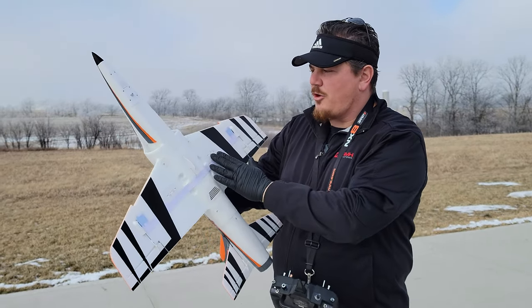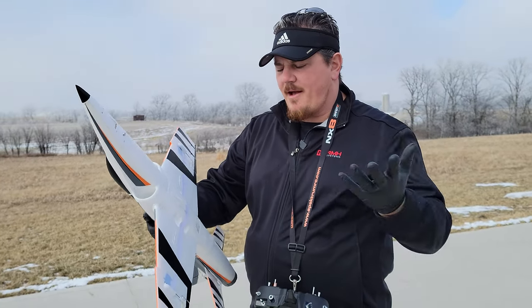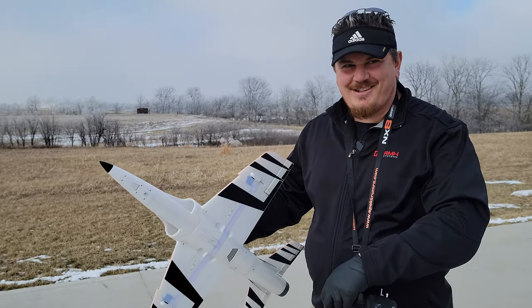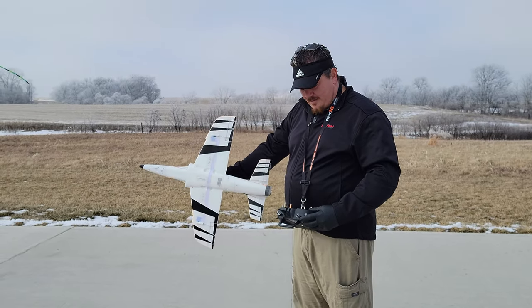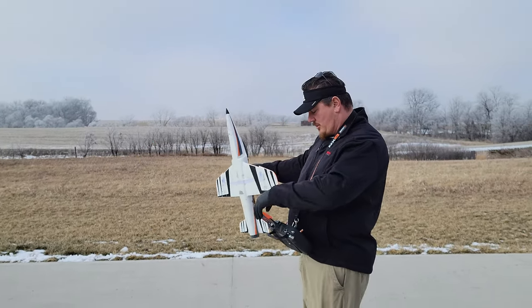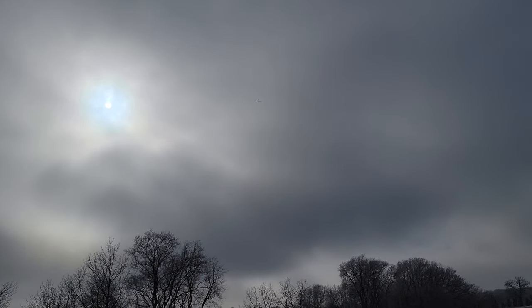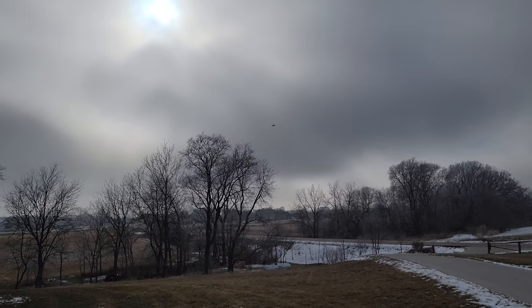You'll notice we have the gear pulled off. This one takes a singular tool — you have to undo one set screw and then pull it out. These ones just pop off with pressure. We're gonna fly today without the gear — it's super fun to fly without. Look at the beautiful surroundings we have today. We're gonna fly right now. I'm putting SAFE on to check it's working — full throttle and I didn't even touch it. Now I'm gonna get my sunglasses on so mother nature doesn't blind me, and here we go.